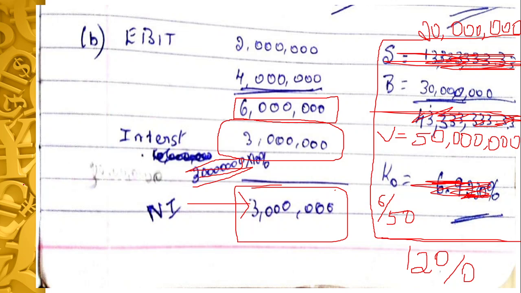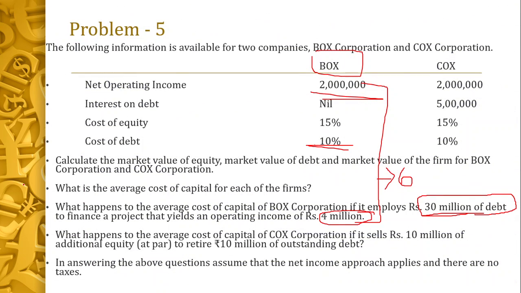Now, there is still more to the question. I guess this was a 15 marks question if I am not wrong. It was your last part question. The question looks very easy, right? When you just see the question, you will not know whether it is from capital structure, from valuation of shares, or from dividend theory. You will have to know which chapter it is from, unless you know where the net income approach comes from.